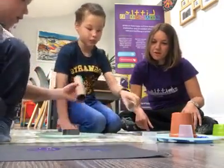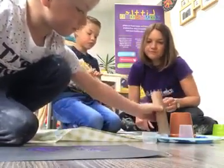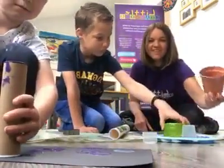Okay, how are we getting on? You don't need to dry. You just put some different colour. Use the other end if you want to use the other colour. There we go.